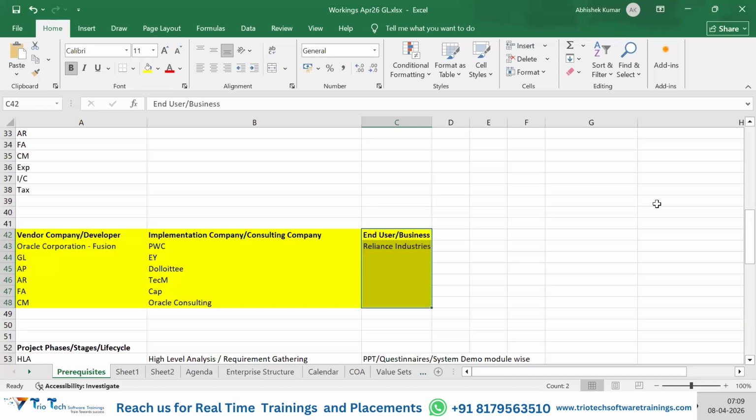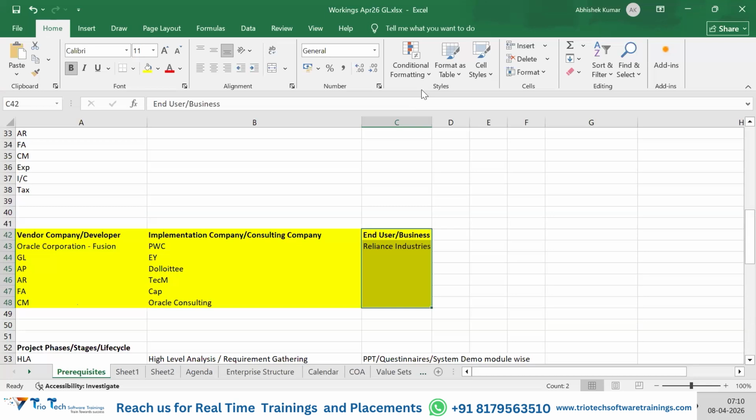What is the product. Maybe the case having some demos on the products and all to understand how the product works, right? So it is not generally the kind of detailed demos at all. It's a summary demo where key features are presented: this is what our product is capable of doing, right? These are the features that our product offers, right? So there are multiple demos that can be arranged by various vendor companies, right? Vendor companies, those companies who own the products.